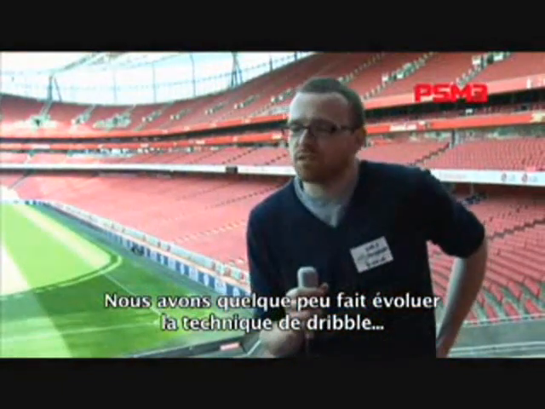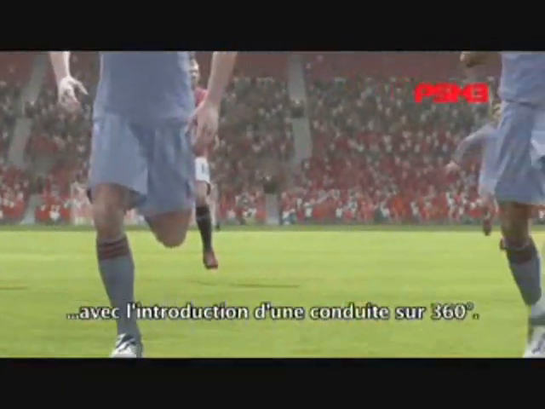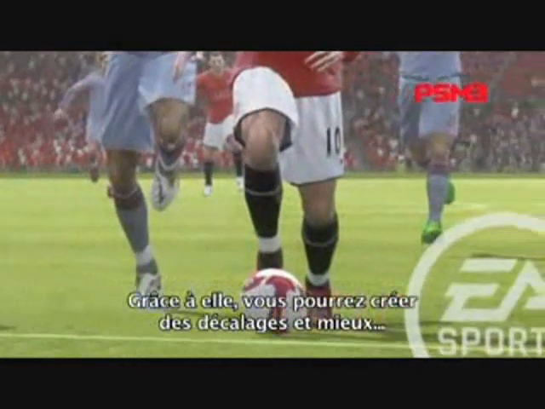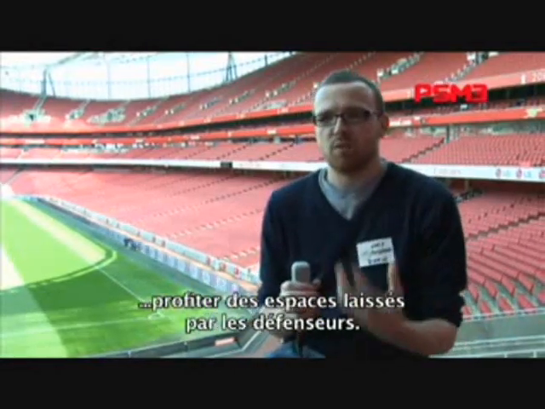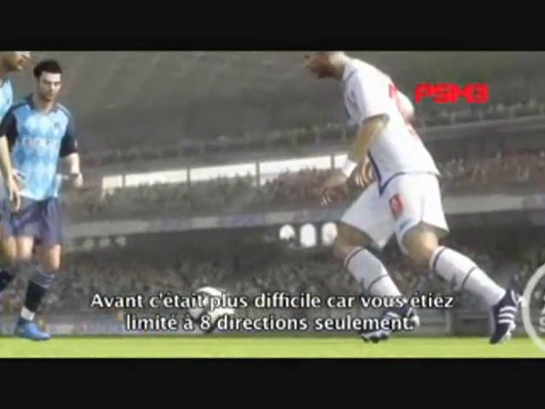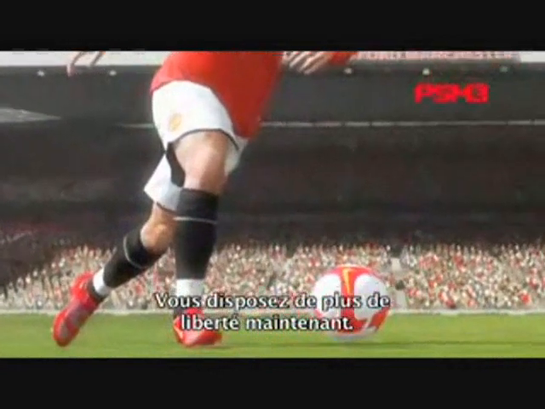It's different, the dribbling this year. Obviously we've introduced 360-degree dribbling, so that gives you the ability to find holes and gaps between defenders and go through those gaps that previously weren't possible because we limited you to 8 directions. So the 360 dribbling has opened it up a little bit.